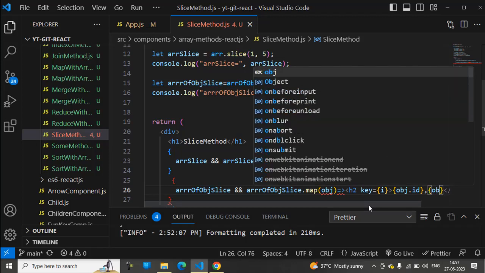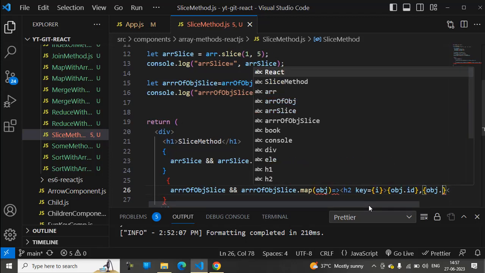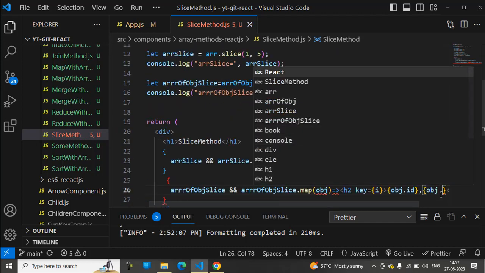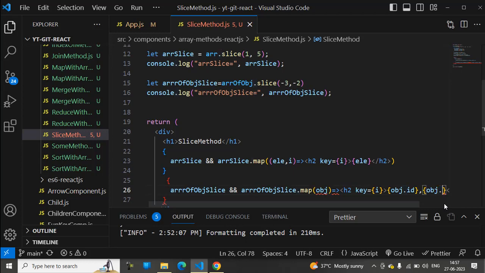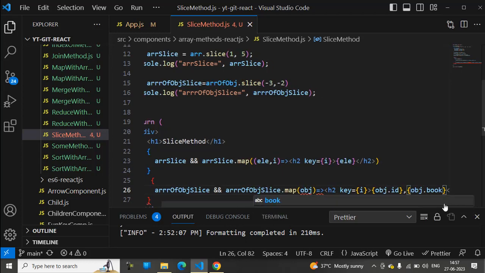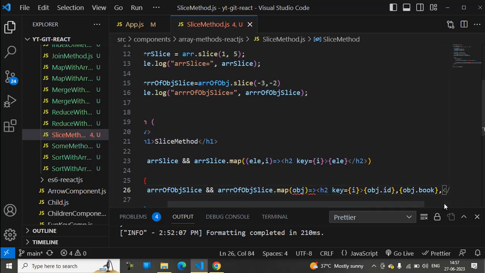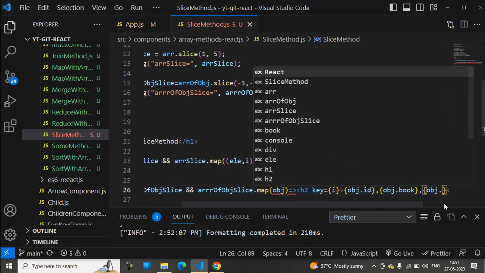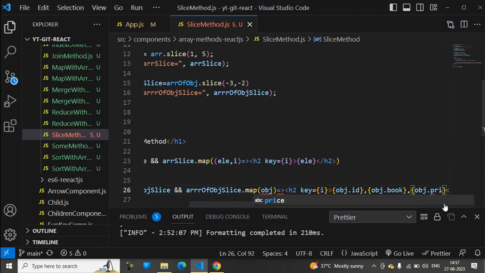Obj dot, what are the properties here, book, price. So we'll give the book here, book, and here also we can give obj dot, the entire objects we are going to display, obj dot, the last one is price.